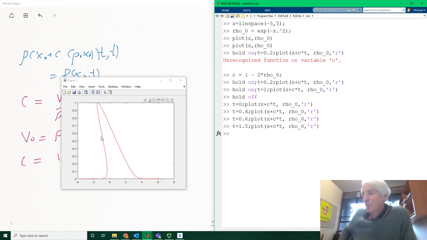So you're going to draw some pictures in MATLAB like this and calculate when the shock forms and all kinds of stuff. But you've seen the idea here why the solution, you can carry the solution forward, but you can't go to a point in space and work out a formula for what the solution is going back. And you immediately have this problem of the characteristics crossing each other.